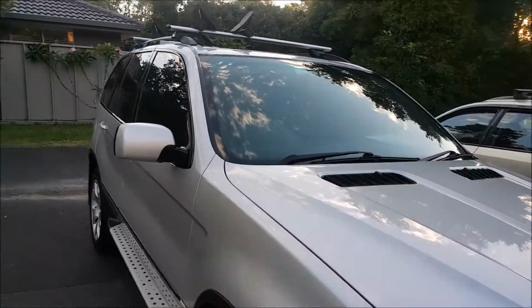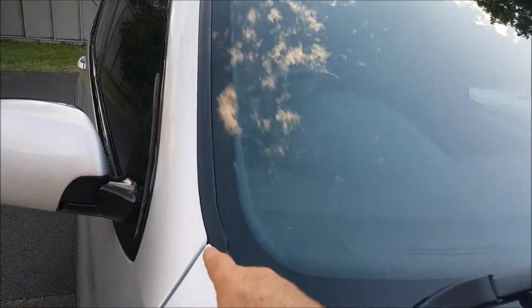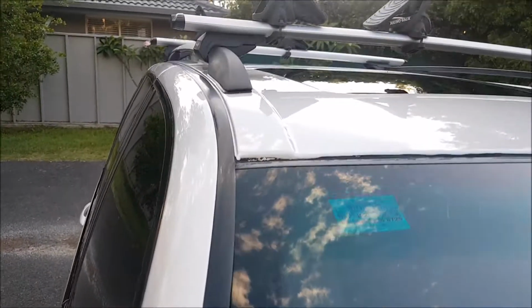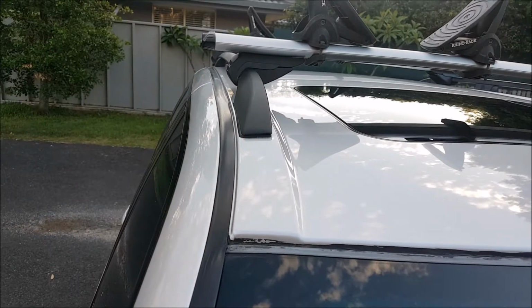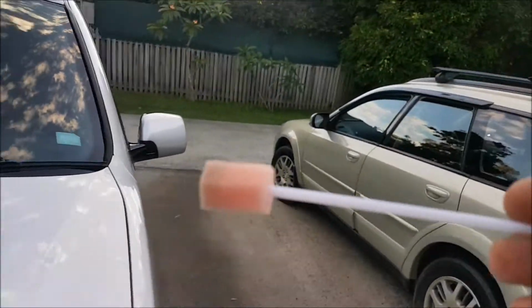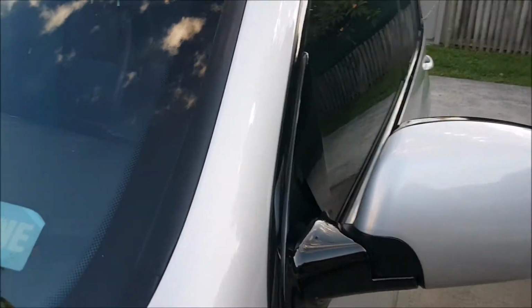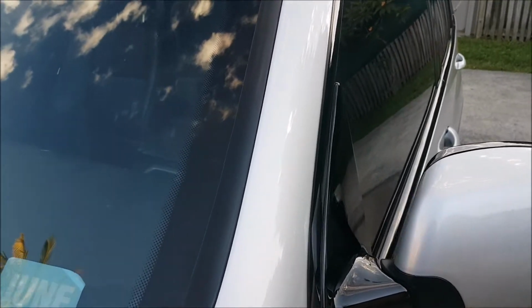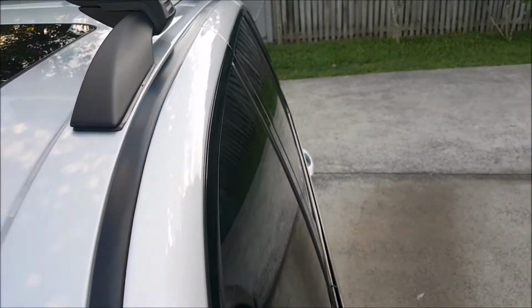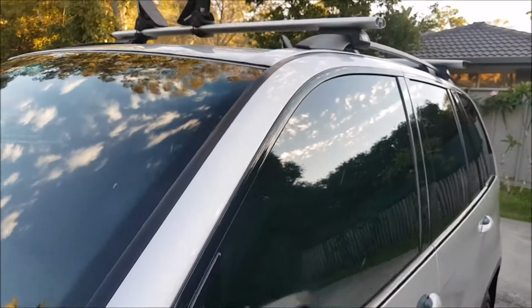Oh, I remember. Old Matey here too, he got the Delux on him. That strip down there, and it goes all the way down the back, like so. Same on this other side. And that's once again where old Swabby comes in. And it goes all the way down the back there too. Alright.